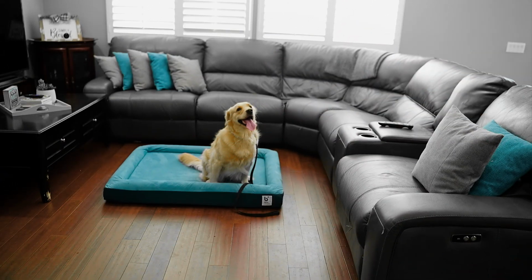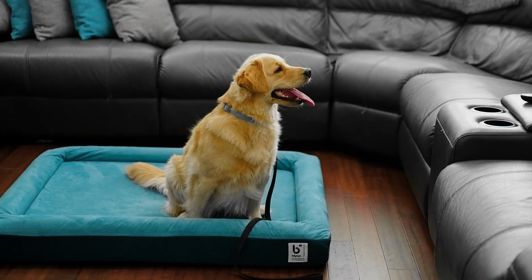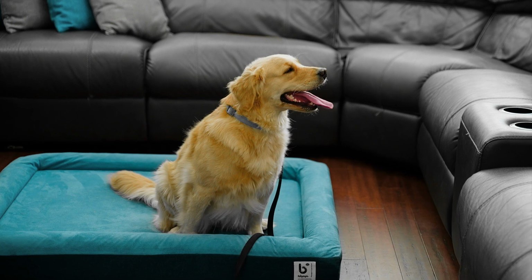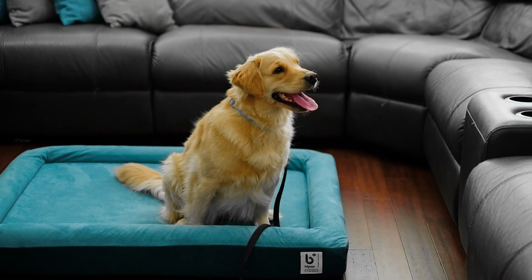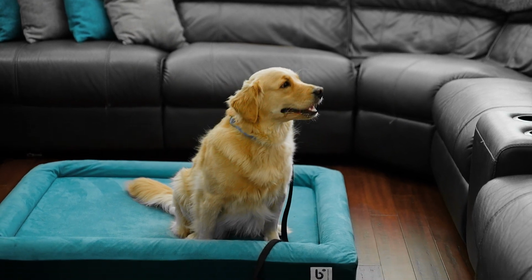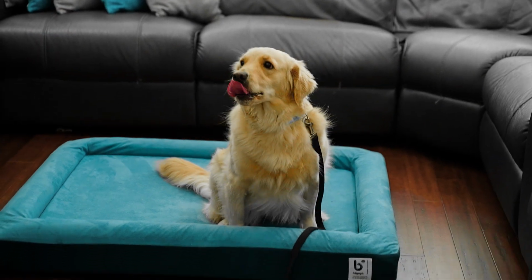The moment she breaks, can I get some more treats, please? I will say the one "wrong," and I will go back and I will place her back on the bed. If you say "wrong" and your dog becomes, thank you so much, becomes cautious or nervous, good girl, that means you're doing it wrong. I'm going to walk around a little bit more.